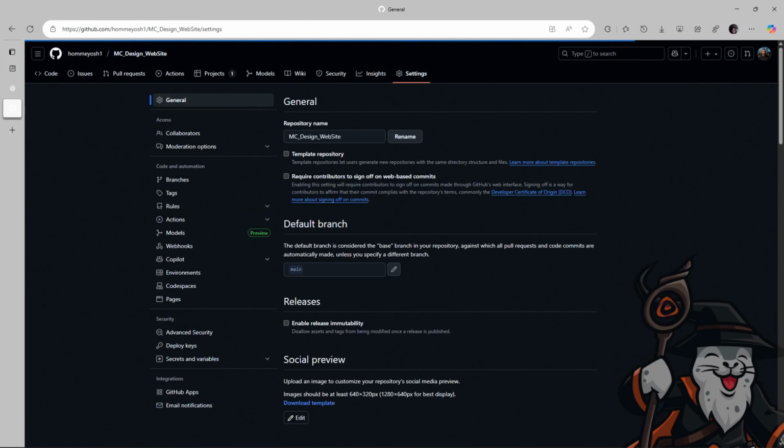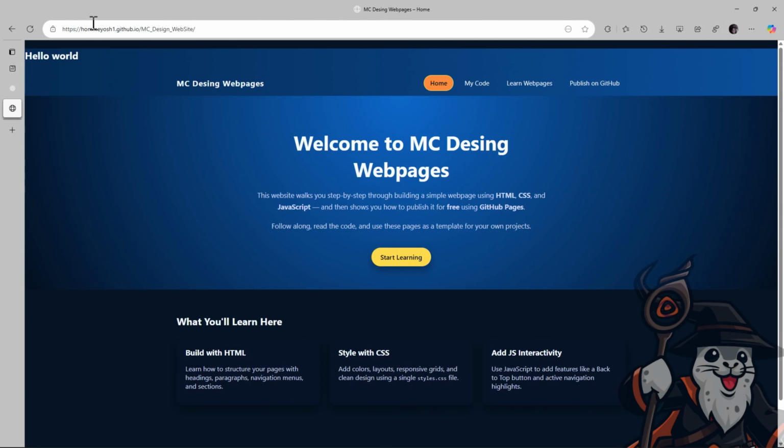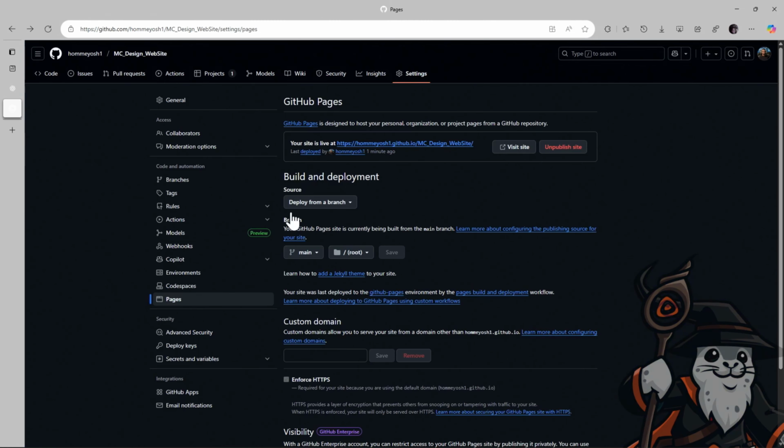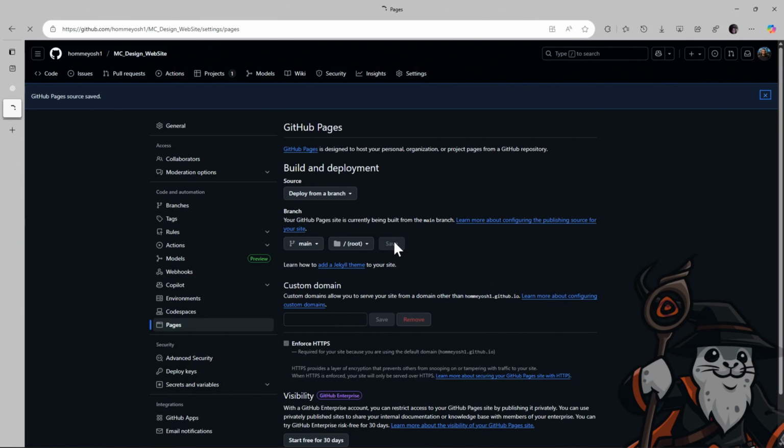Let's go into the settings. Like I said before, you might want to give it a minute for it to do its thing. I'm going to go ahead and make sure I refresh it. Let's go check it out now. As you can see, it's still in there. So what I like to do is go back under my settings and change this to none. I'm going to hit save. Pull out and hit main again, and I'm going to save it.